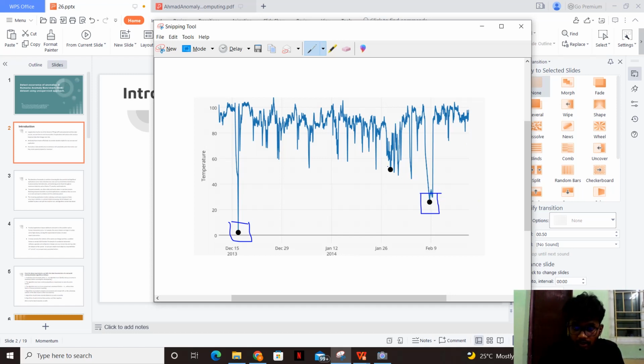Now consider this particular point. This point will be treated as an anomaly in this particular small time frame because it is way different in this particular time frame. So this point is called a temporal anomaly. We cannot call this point a spatial anomaly because such temporal anomalies are present everywhere in this particular data frame. So this is the difference between spatial anomalies and temporal anomalies. Coming back to the presentation.